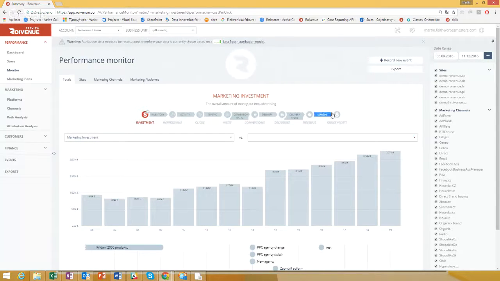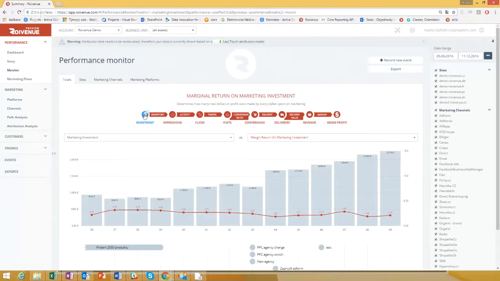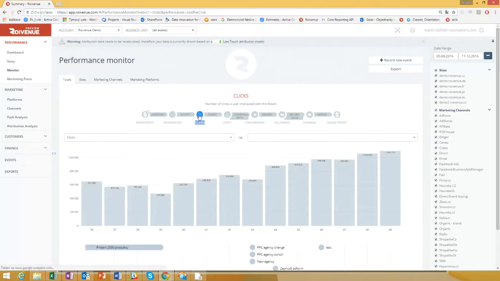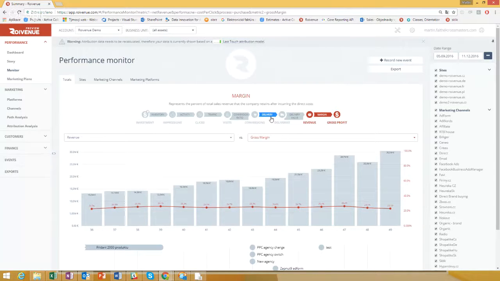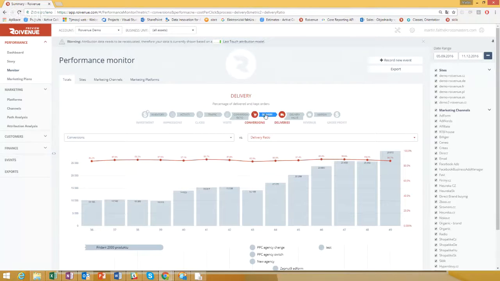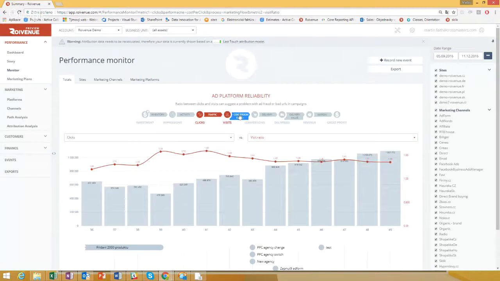Next step can be selection of the funnel itself. By double-clicking on a specific part of the funnel, I will select only the metric represented in this part. So if I double-click on clicks, I will see only clicks displayed in the graph. But if I single-click on 2 parts of the funnel, ROIVENUE will automatically select the metrics which best relate to this part of the funnel. And if I click in between two parts of the funnel, I will see what is between them.